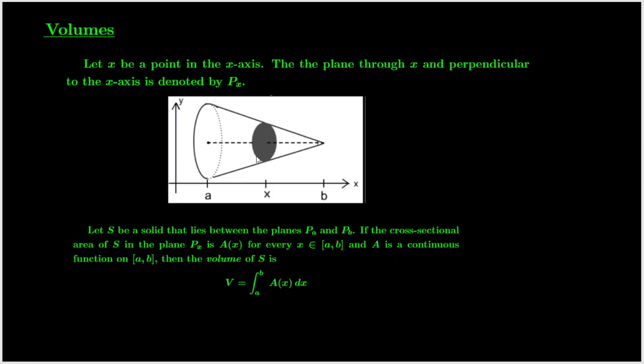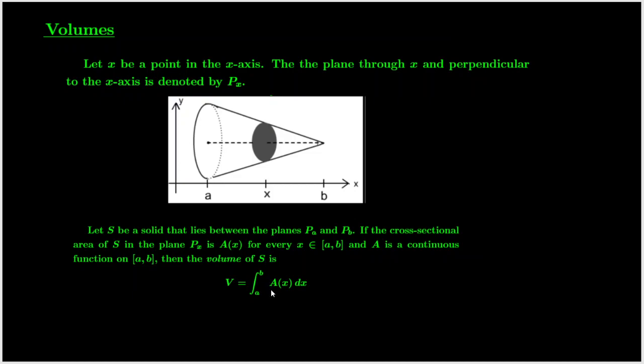You have a cross section. Now look at the mouse cursor. You have a cross section. This must be done for any x, for every x. For every x, you use a plane perpendicular to the x-axis to cut the solid. You have a cross section. A cross section is a plane region, a two-dimensional thing. For the cross section, we can talk about the area.